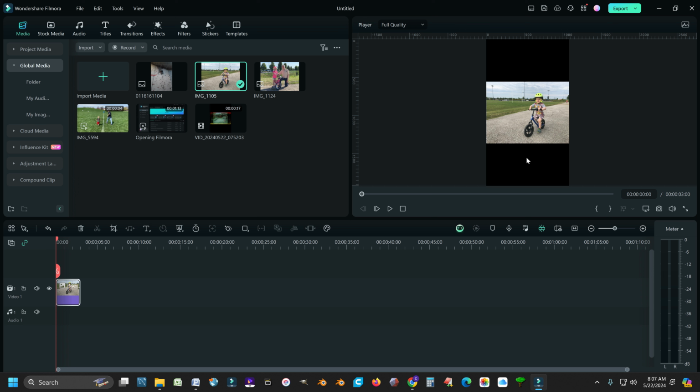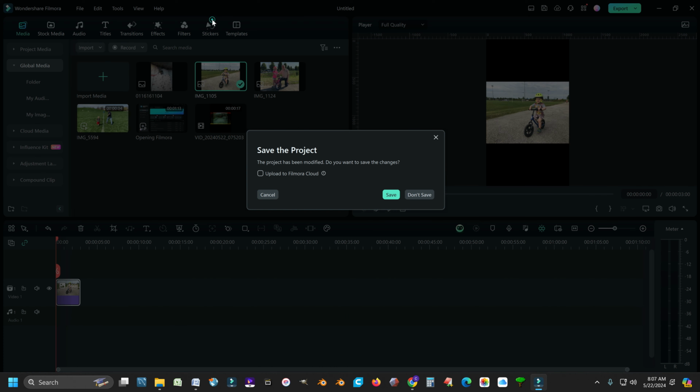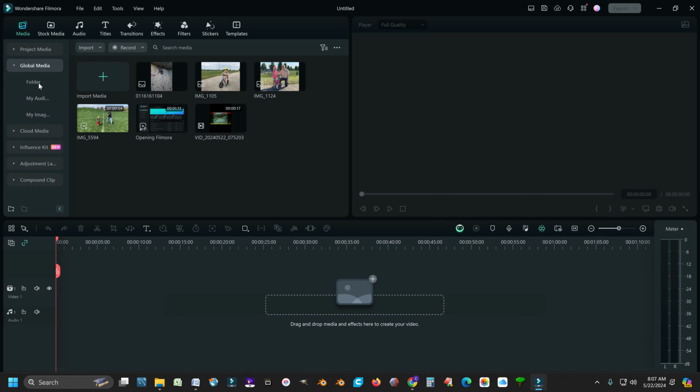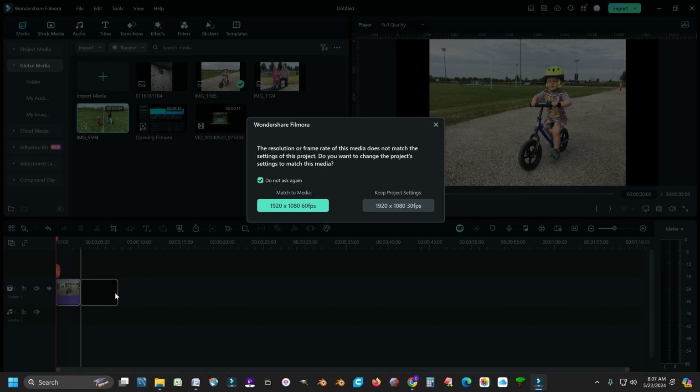Now we're going to deal with these issues just a little bit later, but let's just assume, and again, we're just going to start another project, new project, and we're just going to again assume that we forgot to change it. And so when we bring in our media, we're now in the widescreen mode, and in this case we still even have some black frames. However, we're at a point now where we put stuff onto our timeline and we would like to change it.